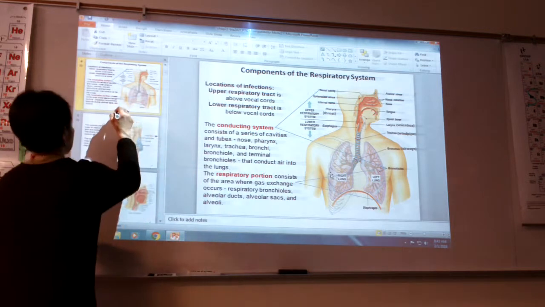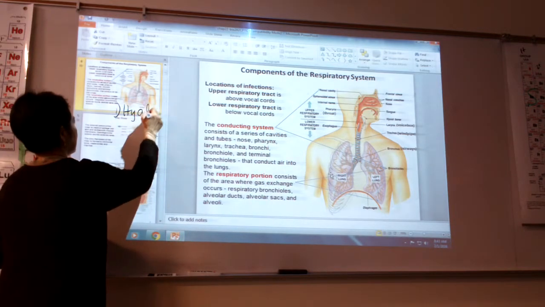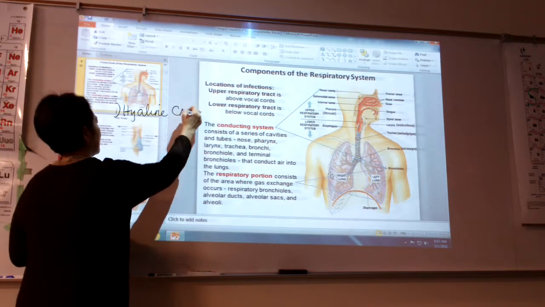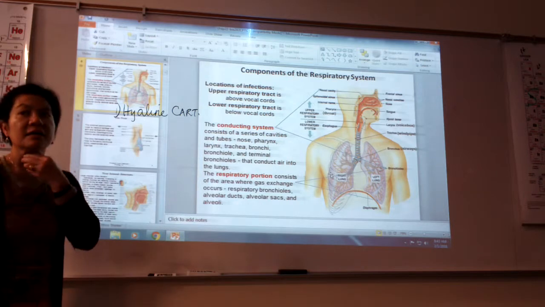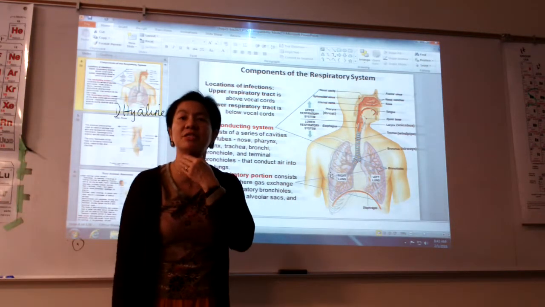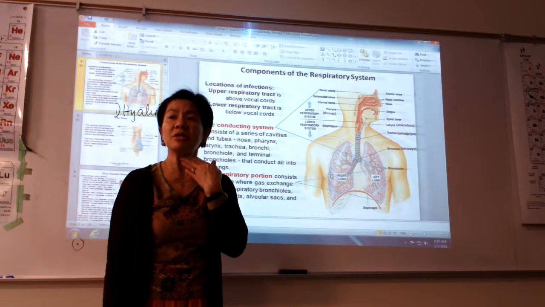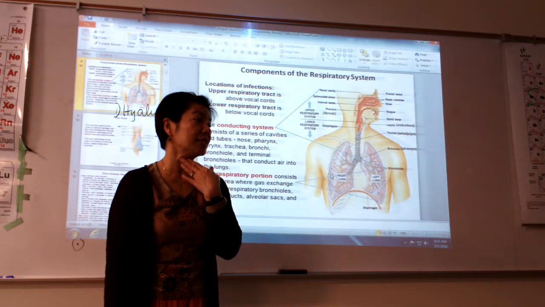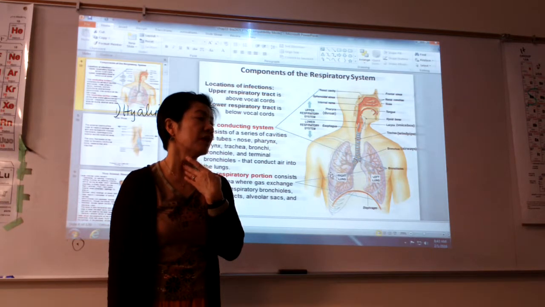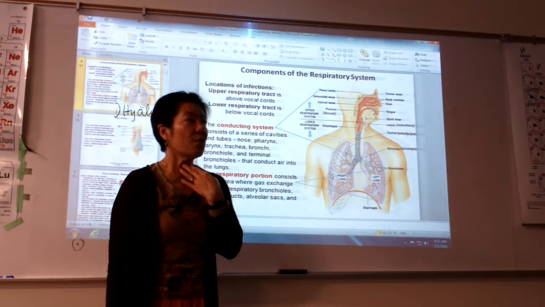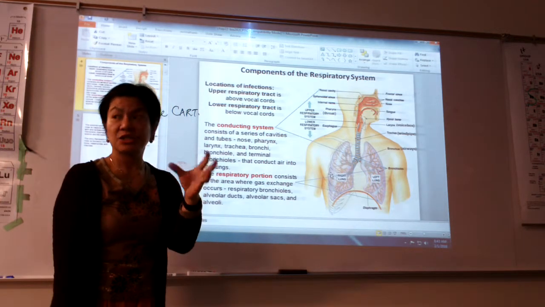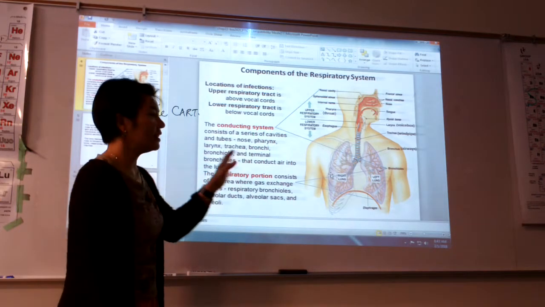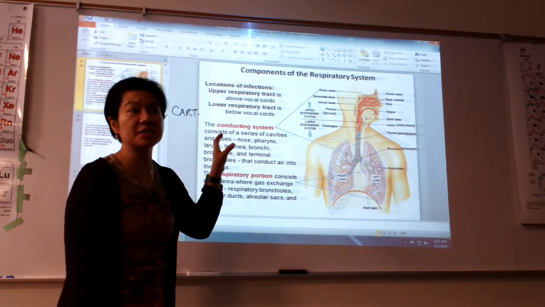Number one, hyaline cartilage. If you notice, you feel your larynx right here. We know the Adam's apple. You feel the hardness there, and I'm sure you saw it in your cat. You feel the rings right here. There are rings of cartilage there. Hyaline cartilage is fairly solid, right? And what do you think is the function of your hyaline cartilage?